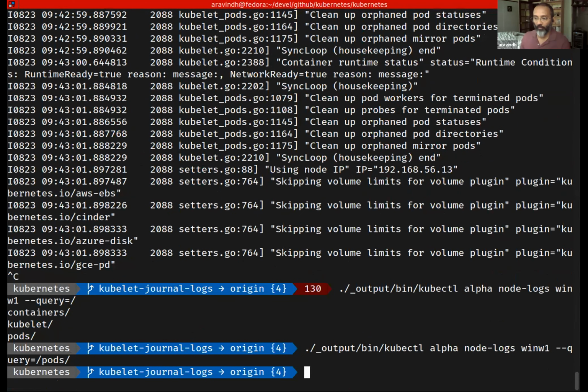Nice. So all of it is working now. I don't know what the response from Tim and Jordan is going to be, so I'm just going to wait for that. The only thing is the way I've done it: I look to see if the query looks like a file, and I change the API that gets served, the REST endpoint that gets served. I don't know if that's going to be acceptable, or they're going to say that on the kubelet side, you get the query and then you change what gets served. But I couldn't decide which is better or worse. So that's why I want to get this reviewed as early as possible, so that we have time if I need to get it fixed.